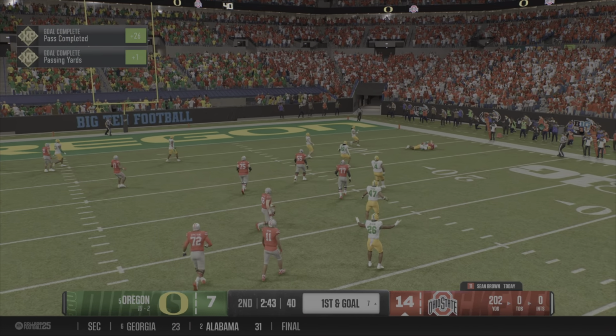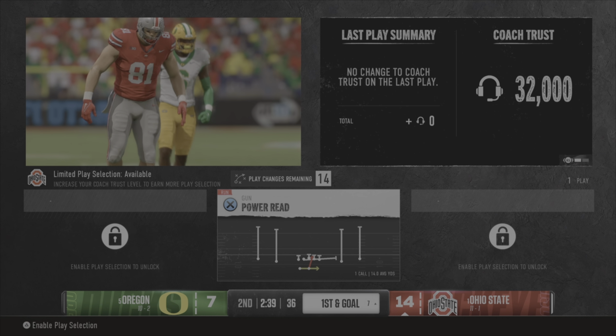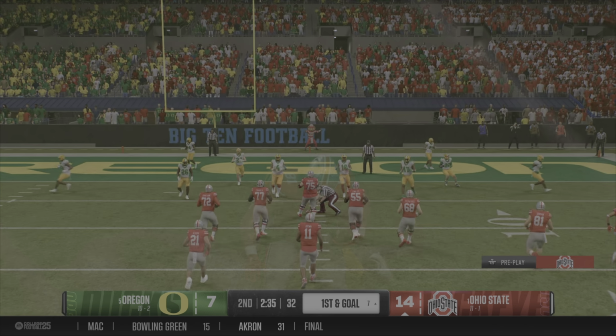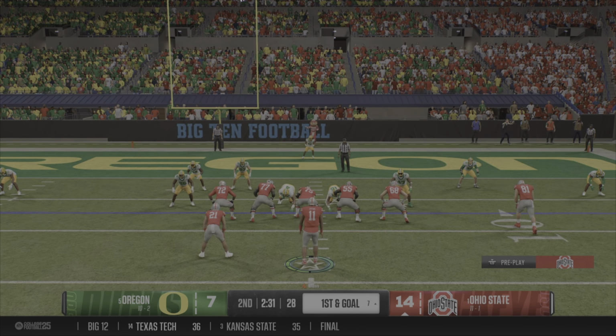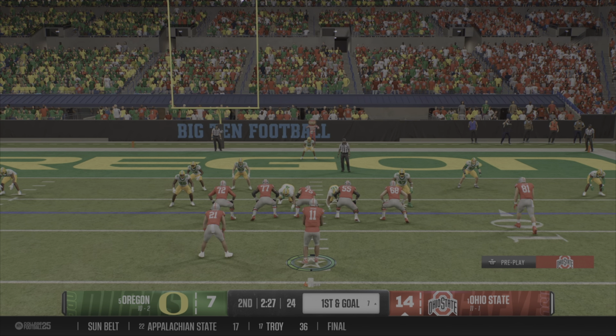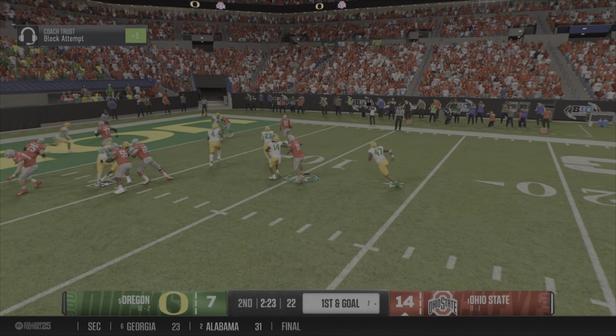Looks downfield and finds a receiver who worked his way wide open. They make the tackle quickly, but the offense set up with a first and goal at the 7. The Buckeyes will line up now. It's first and goal. This defense has got to do a better job in coverage if they want to get off the field anytime soon. You keep defending like that, and this offense could have 50 on you by the end of this.